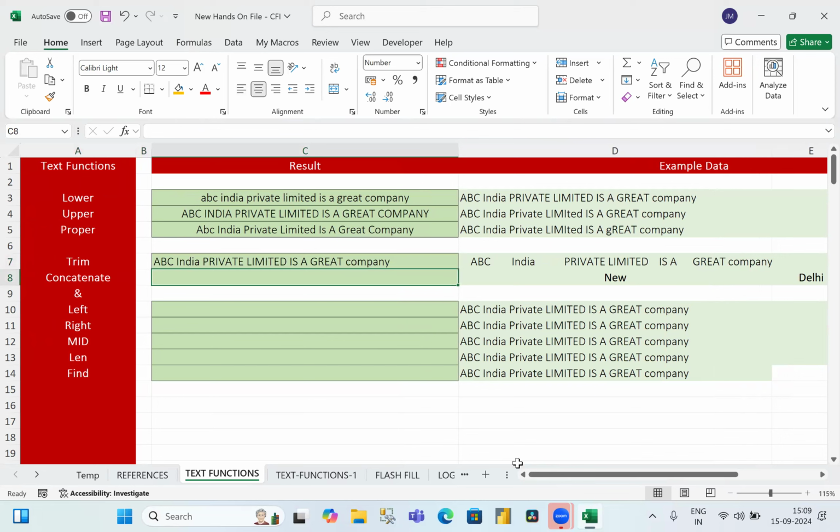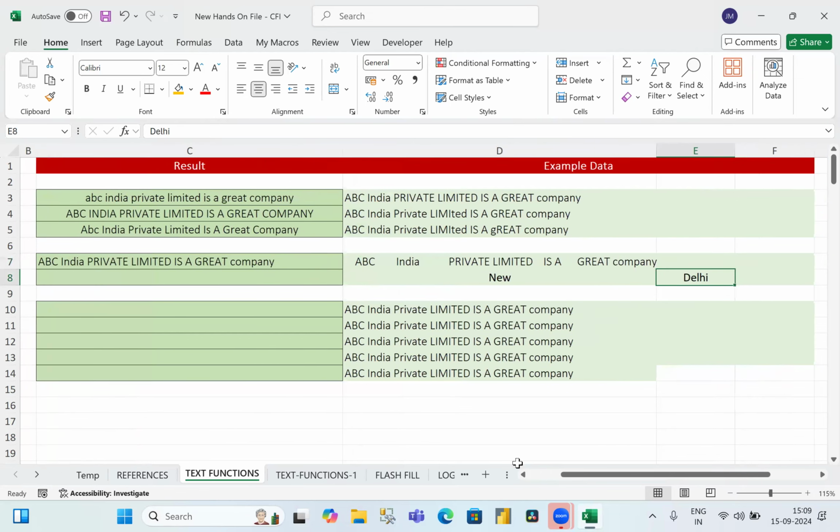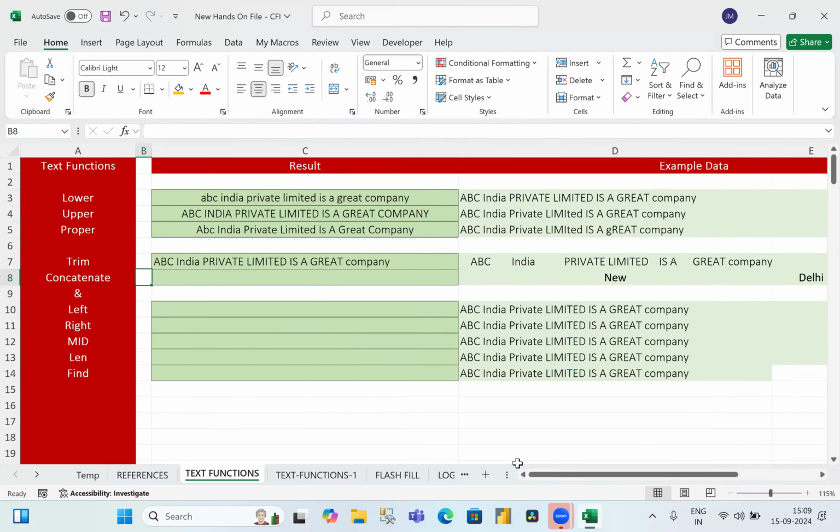Next, we have the concatenate function. Concatenate means to join together, to bring together. This is my cell D8. It contains the word New. Then we have the next cell E8, which contains the word Delhi. I want to combine these two values from different cells and get the result in a single cell. So I'll be using the concatenate function.